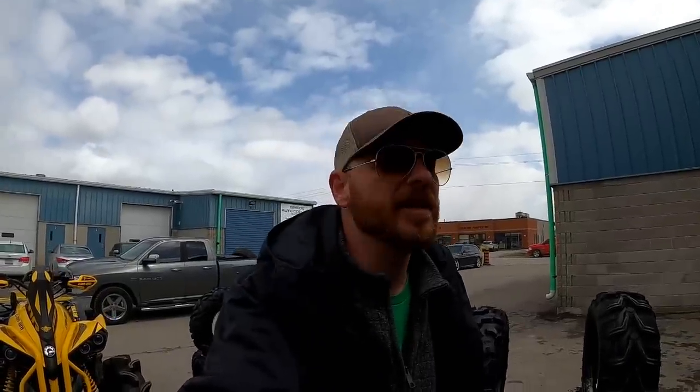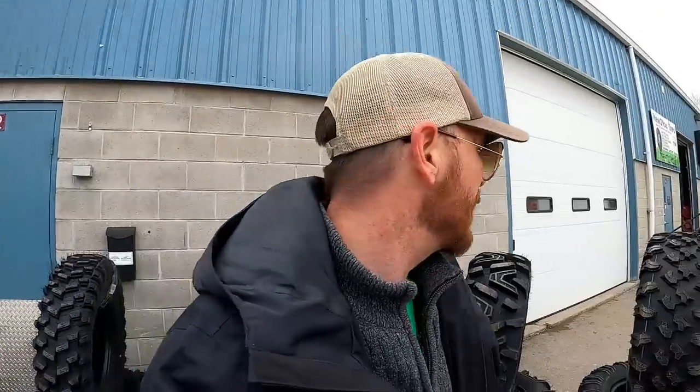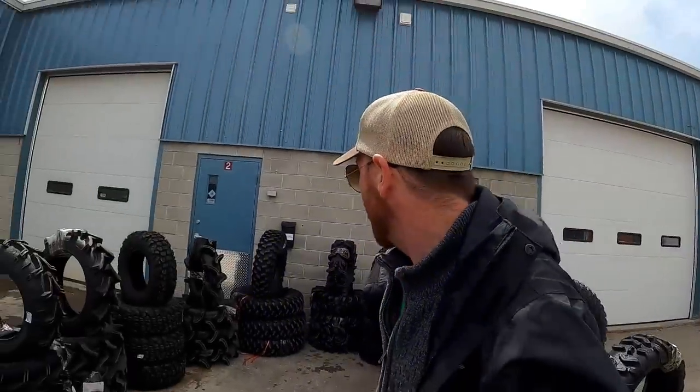Well, yeah, there's lots of tires that I don't have any experience on. But we can gauge, we can tell for the most part what they're going to do. But when you get them all together and try them all out in the same situations, then you can really give a little more feedback. So that's what we're going to do right shortly with a couple of these EFX brands. I'm loading up today and going to do some deliveries, so we're going to be out ripping sooner than later, boys. But that's the rundown.